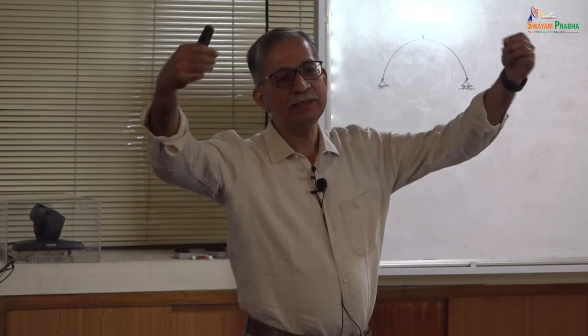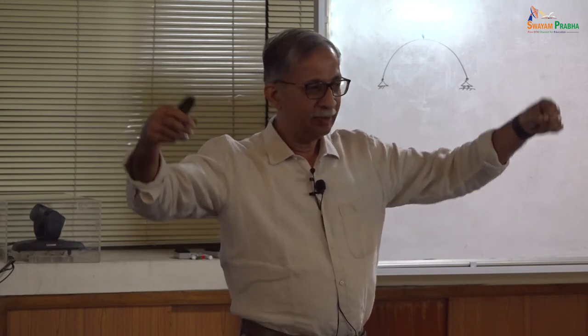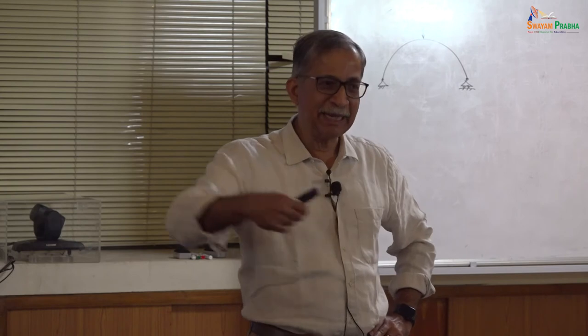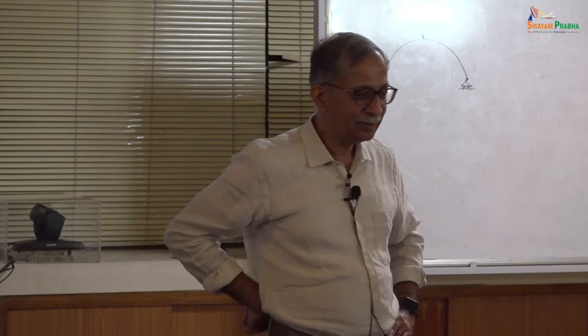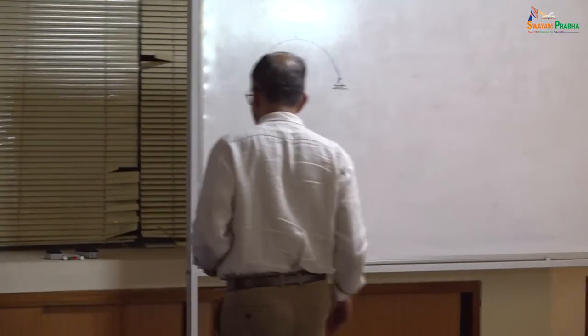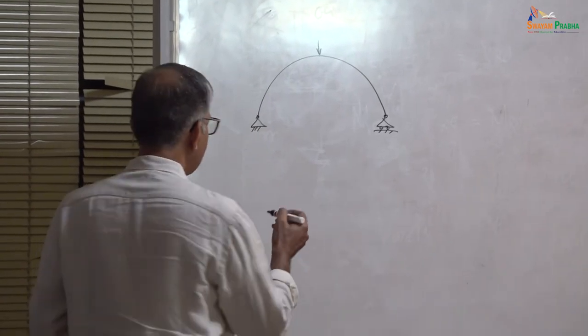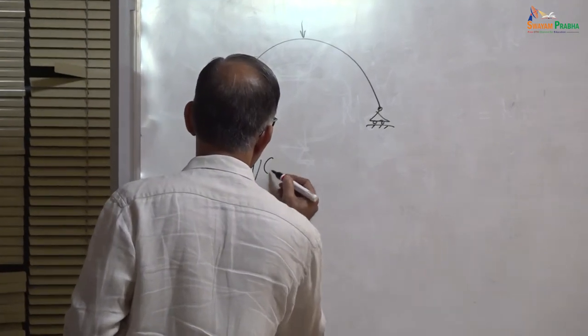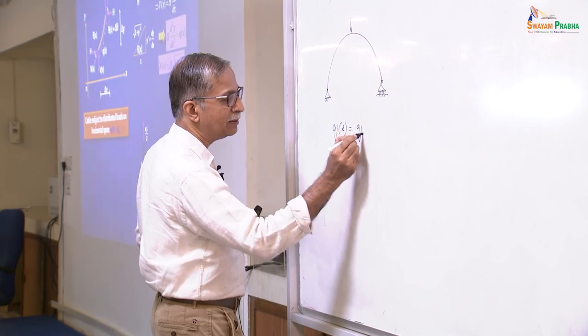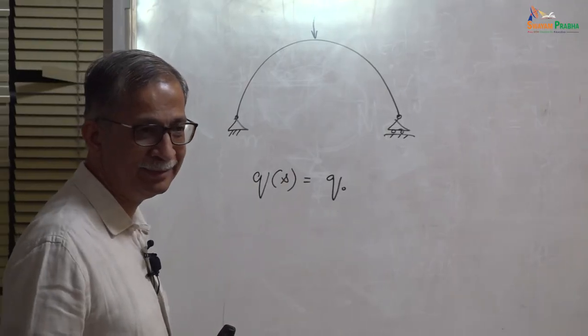But let's say you drape a sari on a clothesline. Can you say it's q of x equal to q naught? Yes? Or is it an approximation? Or you take the self-weight of the cable alone. Is q of x equal to q naught? Now think and answer. Don't just agree to everything. No. Then how will you write it? So, if you have a cable, it is prismatic, then probably for self-weight, the correct thing to write is q of s. The curved length is constant. Right? Don't you agree?